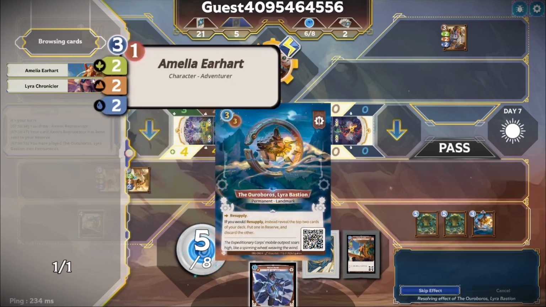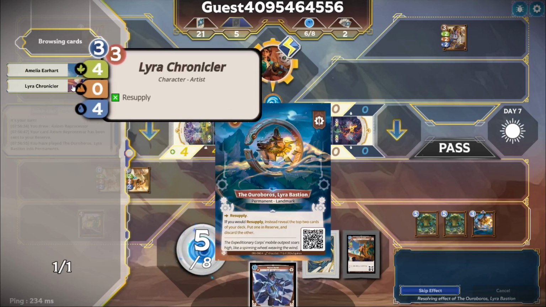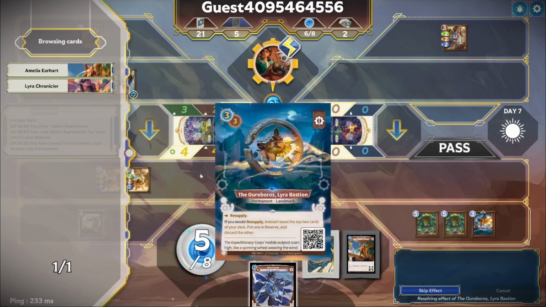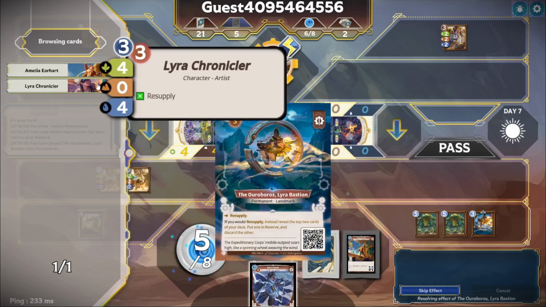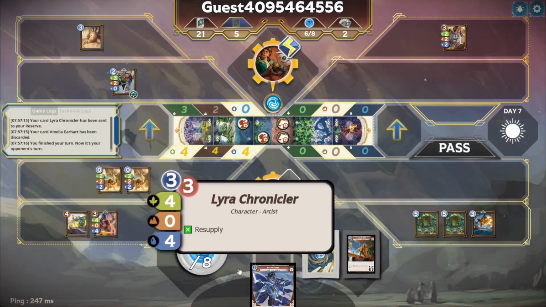And what do we get? Amelia Earhart or Lyra Chronicler? This would be great for resupplying again. But I don't really need to do that anymore. Which is... oh, but it's really good right here. So, yeah, we're definitely taking that.